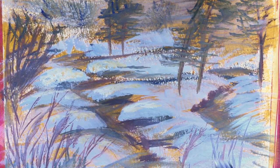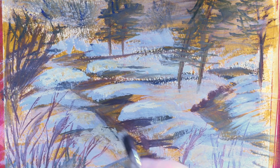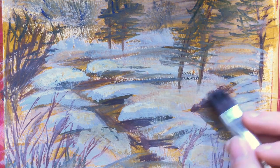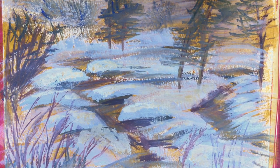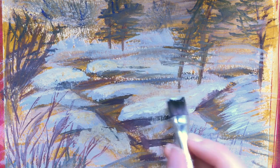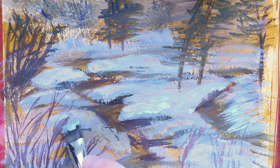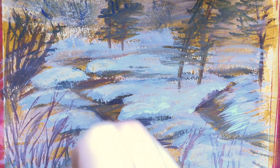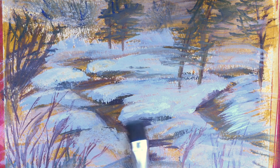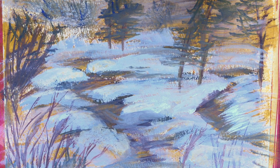Next I'm mixing white with some yellow ochre to add some preliminary highlights to the snow banks, which makes them pop, especially with the yellow ochre behind everything. I'm going through adding that, smearing out some of the background as it's quite far away. Now I'm continuing to build up the snow banks, adding more white to give them form and depth, bouncing around the snow and using a variety of strokes to build up different shapes and create variety in the snow banks — considering where the light's bouncing off them.